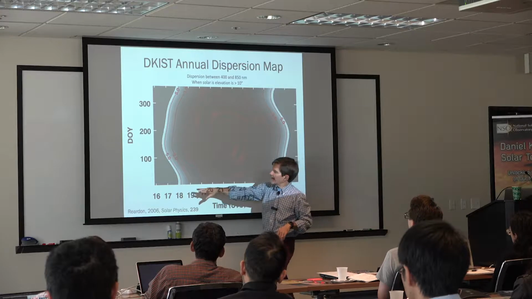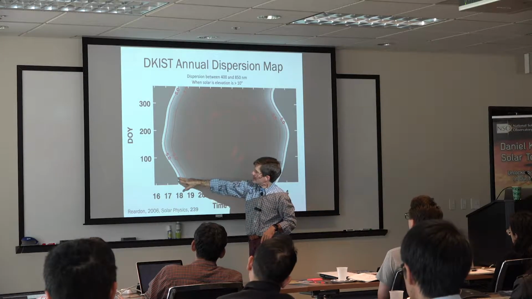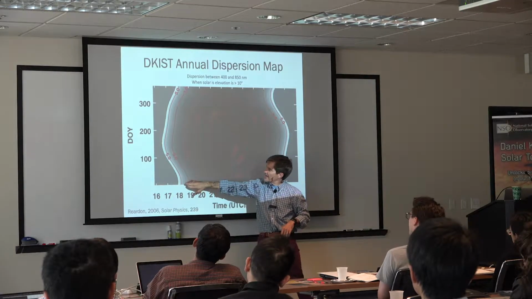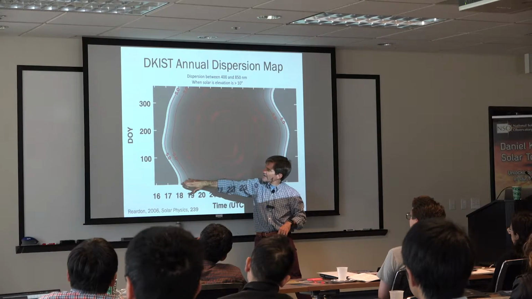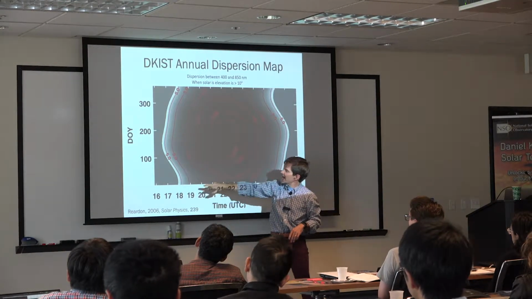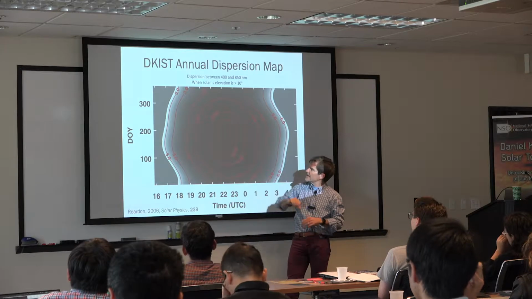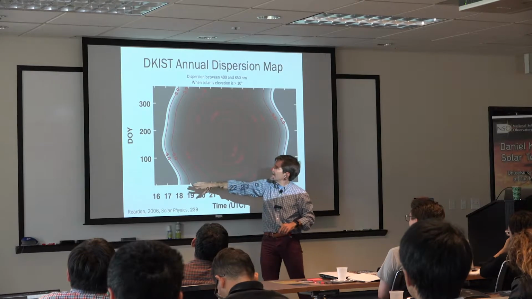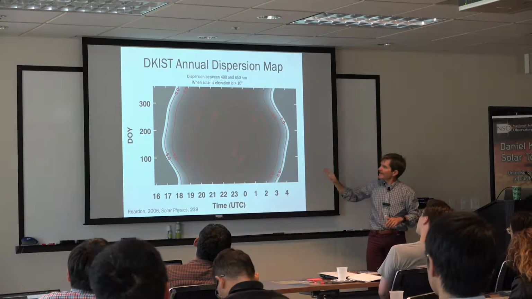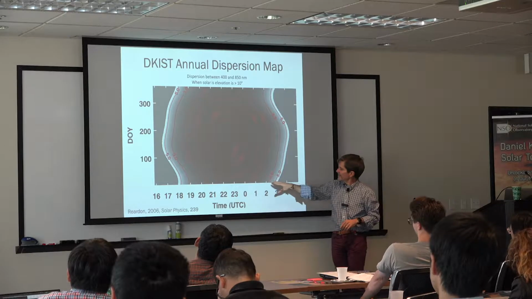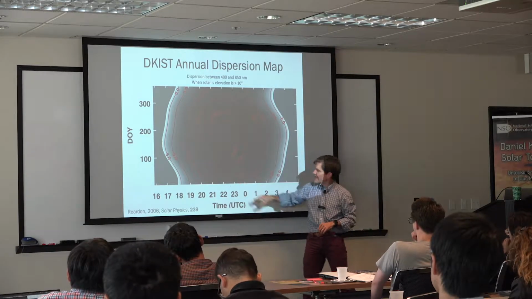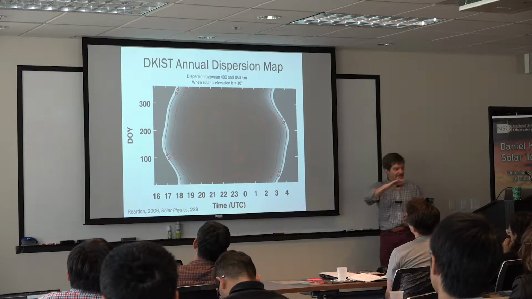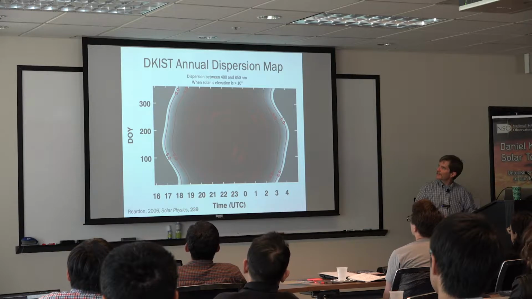This is when the sun is already 10 degrees above the horizon, which is when the image starts here, and then you see the contours where the dispersion between 400 and 850 nanometers is 5 arc seconds, 3 arc seconds. Around local noon it always gets down pretty small. That's good. But you see there's some variation during the year in how fast it changes. In the winter months, it never gets below 1 arc second anytime during the day because the sun is going fairly low across the sky.